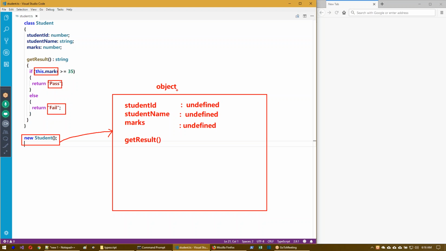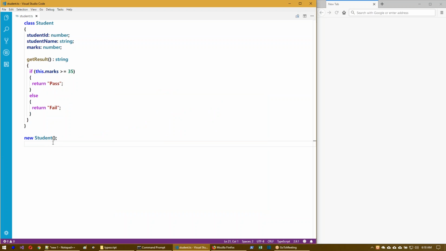Okay, an object is formed. You can remember this picture. An object is formed with the given properties with values. The default values of the object are undefined. So if you want to refer to this particular object many times, what you will do is store this object reference in a variable with some variable name. For example, yes, this is of which type? Student data type. See, just like a number is a data type, string is a data type, student also acts as a data type, because this variable is containing a reference of the object.